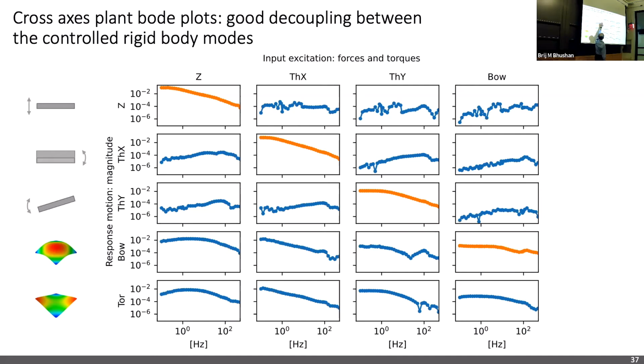The objective is that we want the system to be decoupled, and therefore the diagonal elements should be pretty strong. They should have a high magnitude relative to the off-diagonal components. What we see is that for the rigid body modes, that is Z, theta X, and theta Y, we have relatively good decoupling, and they get decoupled really well. Whereas when it comes to the flexible modes, they are a bit more difficult. They have strong coupling to the other directions as well. And the torsional mode, we are not even controlling, but this is just data to show how it is impacted by the other directions.